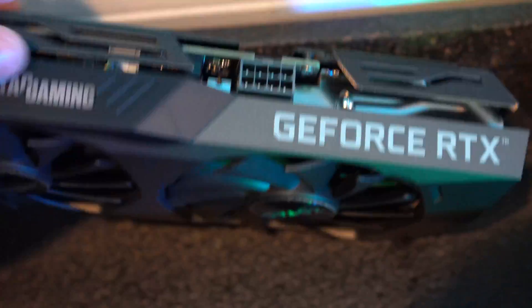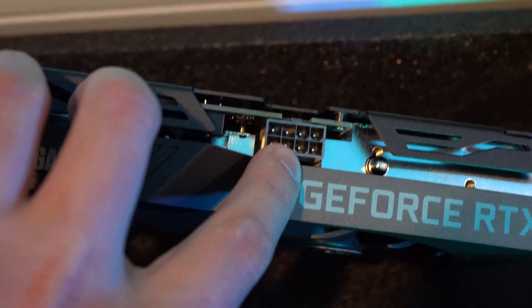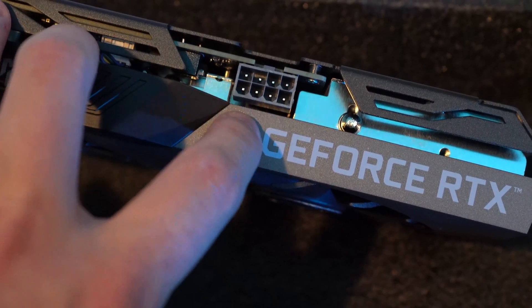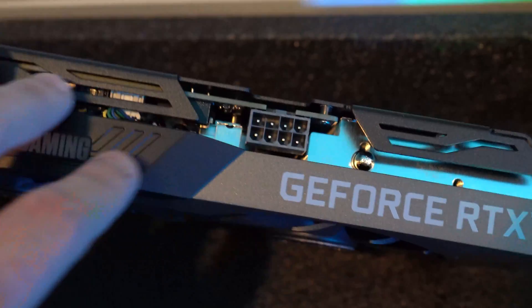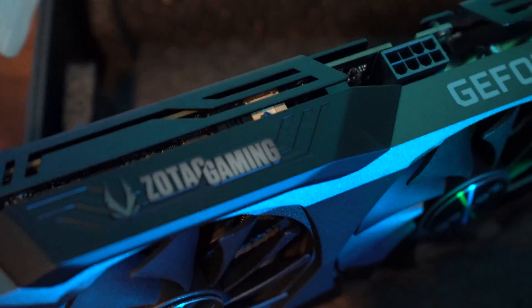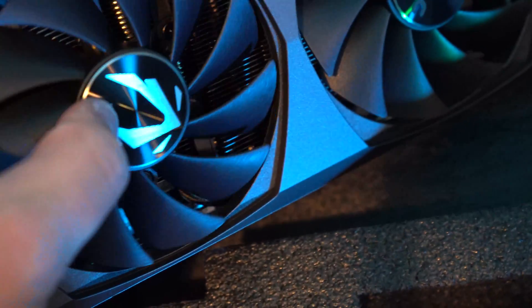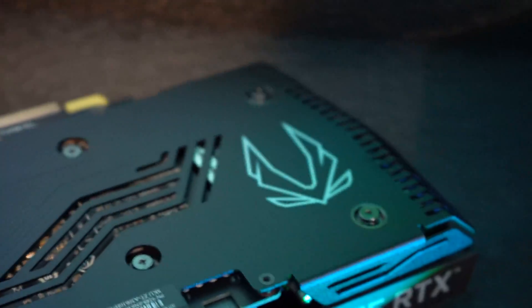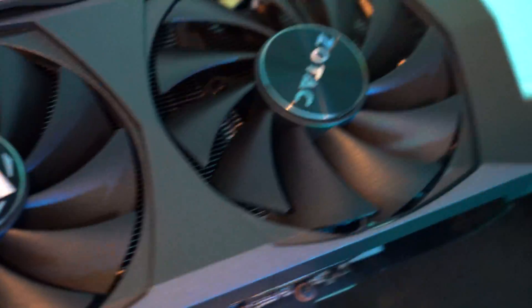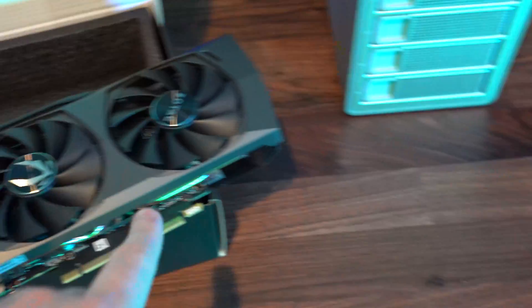On our test bench, whenever I have the opportunity to get some of these cards — I know Gigabyte has one called the Eagle, it also has a single 8-pin — as well as EVGA's lower model, which has a single 8-pin as well. So I do look for those if I can get them; I prefer those. Usually graphics cards will have a nice little plastic shield on the fans and the backplate that you can peel off, but nope, not Zotac — they don't do that. So we're going to throw the Zotac now on our test bench.